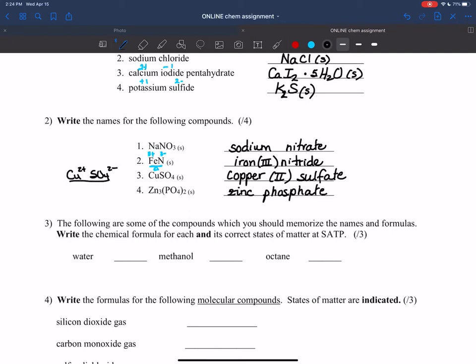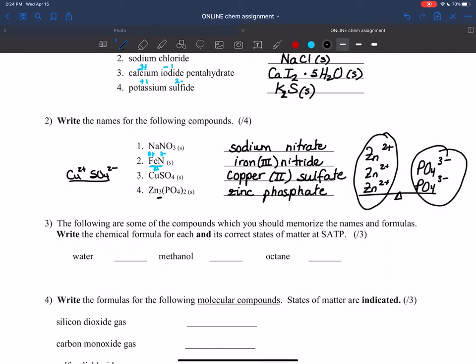Okay. And again, why is it like that? Zinc is 2 plus, phosphate is 3 negative. So I'm going to add another zinc. That's 4 and 3, not good. That's 6 and 4, not good. Now I have 6 positives and 6 negatives, so there's my formula. I need 3 of these guys and 2 of these guys.